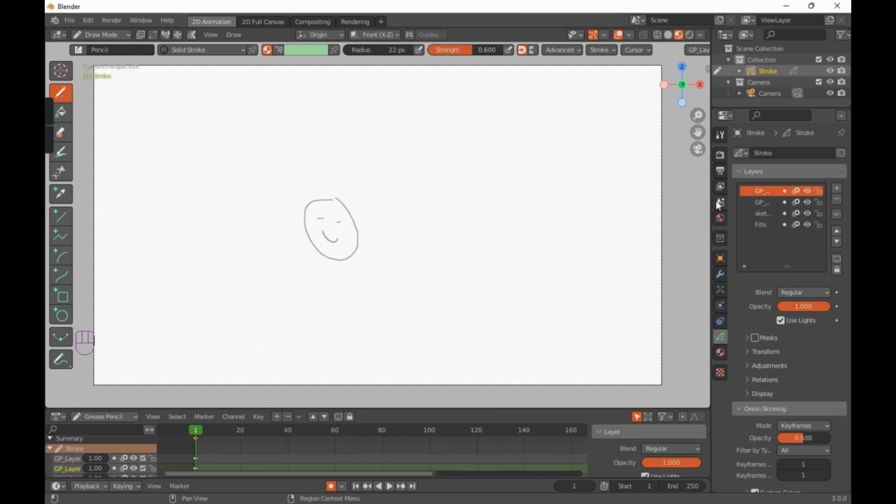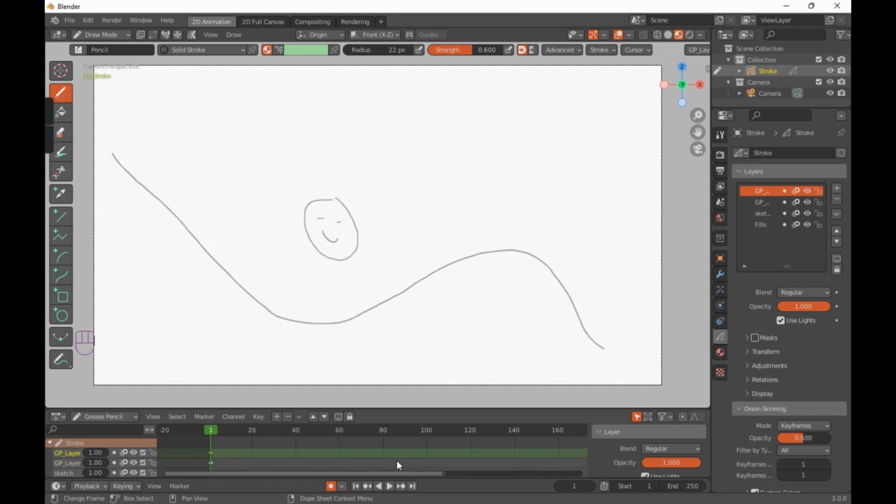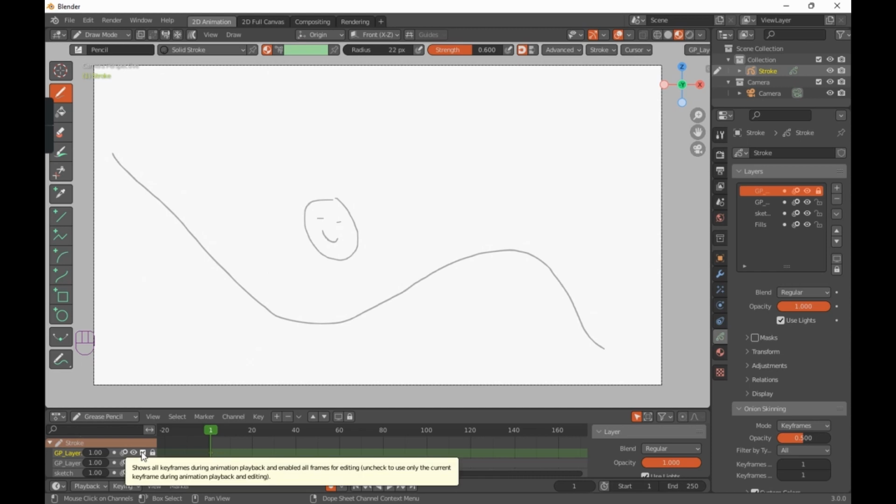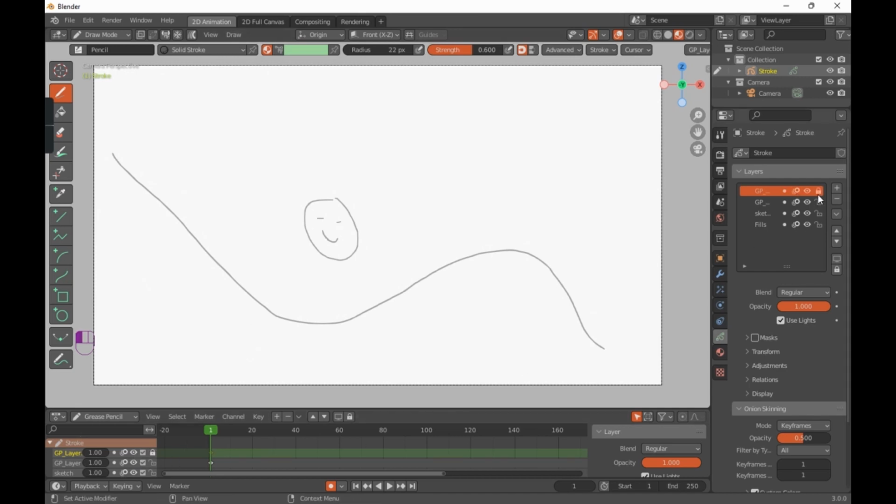So like, let's draw, wow, that's such a fun line. And if you have a layer that you're just using for reference, it's smart to come over either here and lock the layer. You also can change the visibility, and you can also change onion skinning. You can also lock it up over in your layer properties over here.